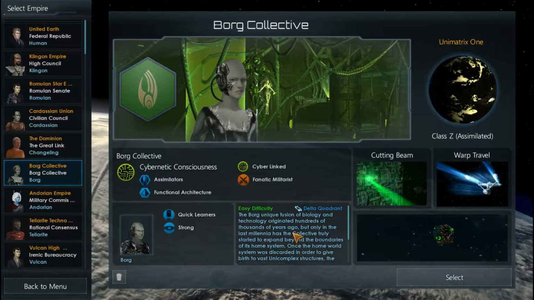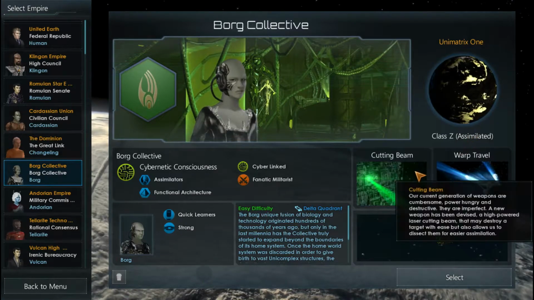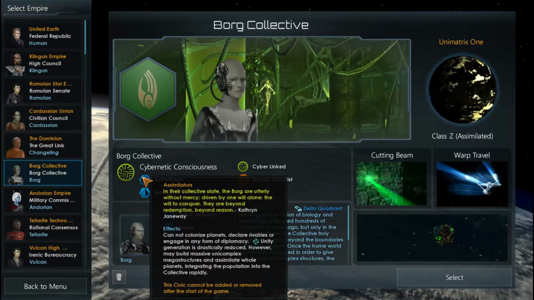In fact, here we are. We're going to be playing with the Borg. So they have Class Z worlds, which means they're assimilated. They have cutting beams. They have warp travel, and they have Borg ships. Let's see. They have assimilations.